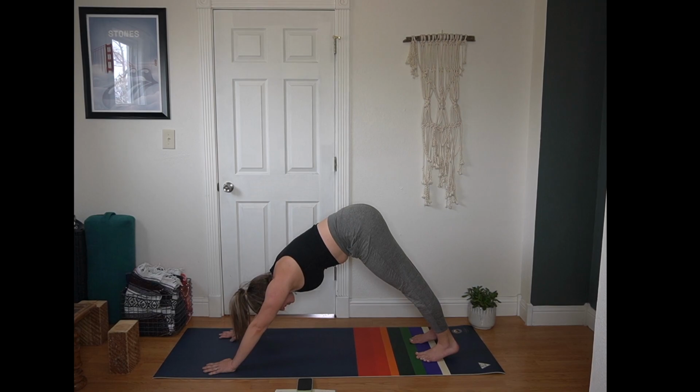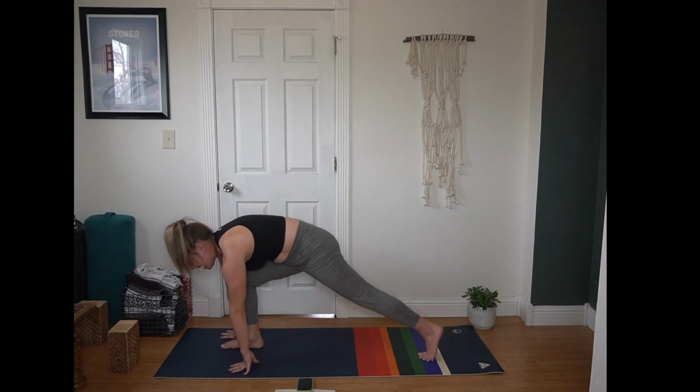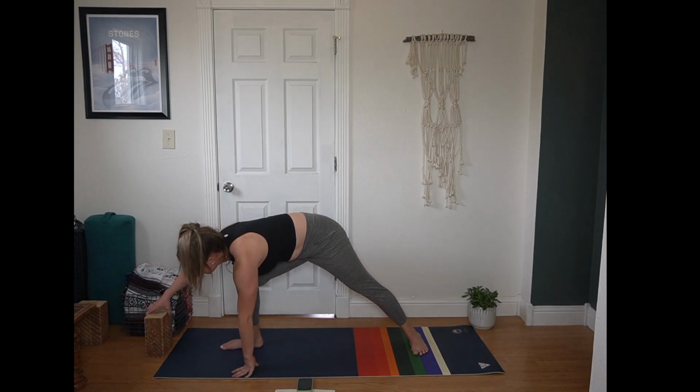From down dog, inhale your right leg towards the sky. Exhale, step it between your hands, warrior two. Before you lift up, take your block at its highest setting, placing it right at the top of your mat. Then find your warrior two. Arms at shoulder height. Breathe here.